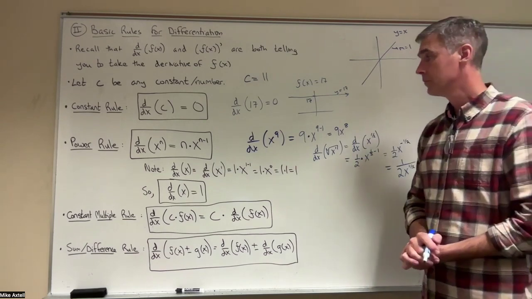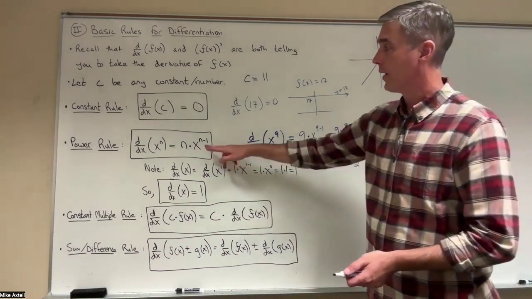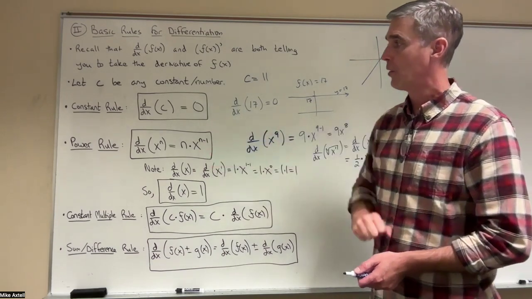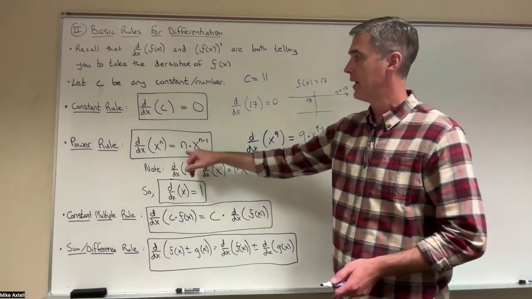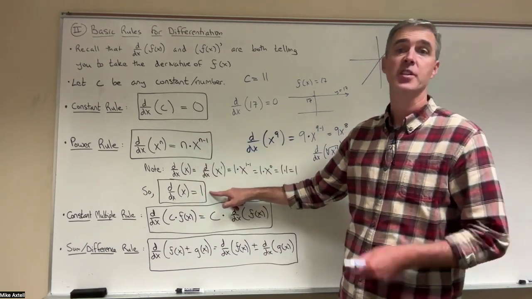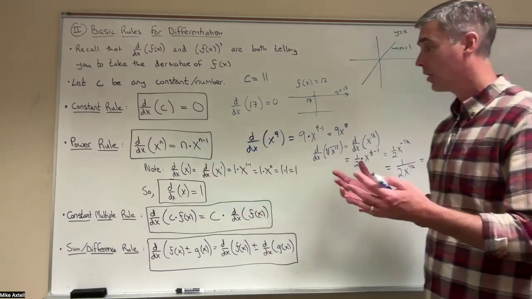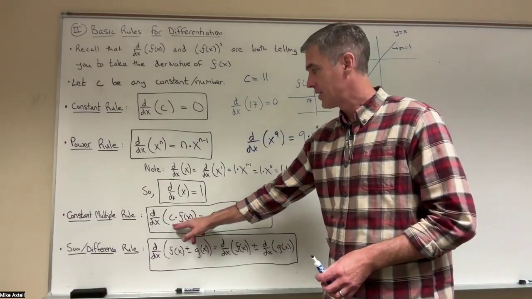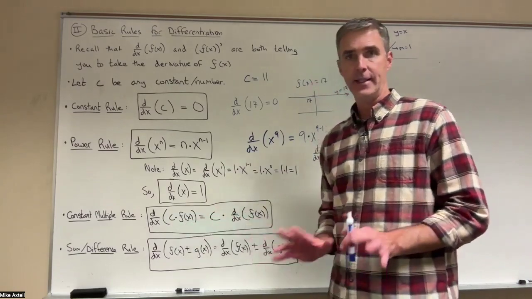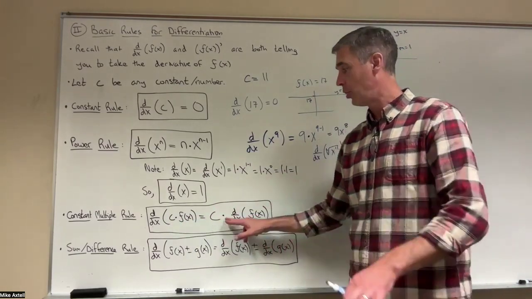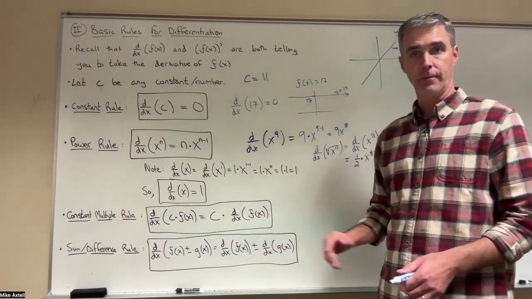All right. So we've got the constant rule, the derivative of a constant is always 0. We have the power rule, the derivative of x to the n is n x to the n minus 1. And the derivative of x equaling 1 is a special case of the power rule. All right, 2 more rules. The derivative of a constant times a function is easy to calculate because the constant, I can just drag out in front and multiply it by the derivative of the function.